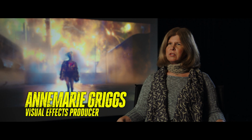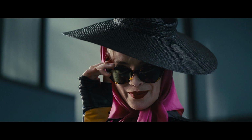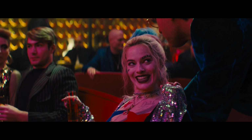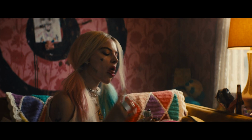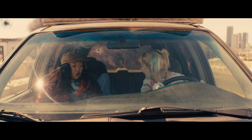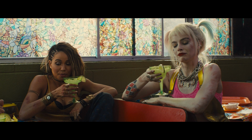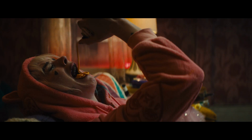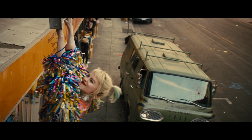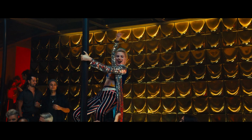Kathy's directive on the visual effects was to keep us as grounded in reality as possible. It's kind of a weird hybrid stylized reality, almost like Pulp Fiction meets Clockwork Orange in a weird way. It's just this strange film that has its own voice, which is fun. Harley Quinn does not have supernatural powers like many other DC comic characters, so the goal was to focus on her unique and quirky personality.